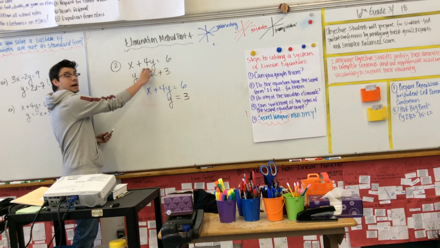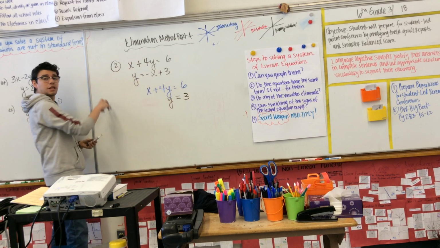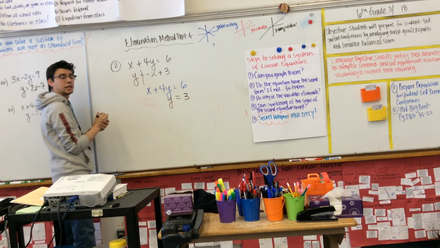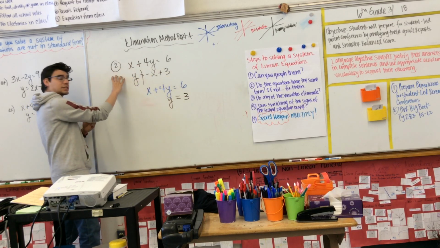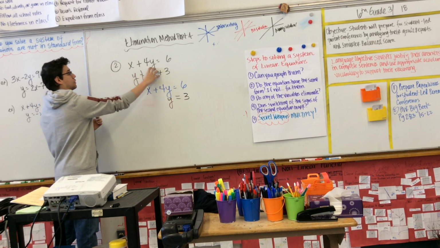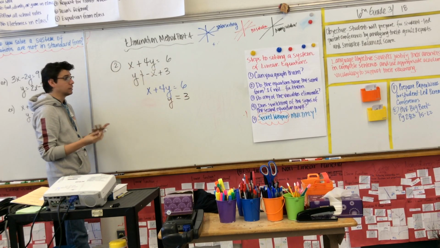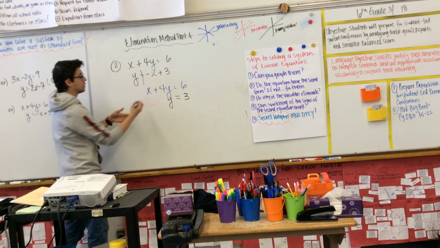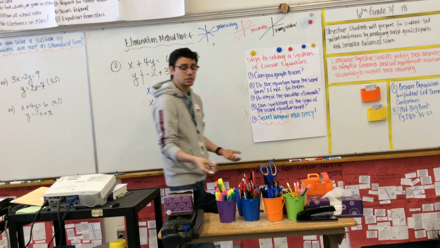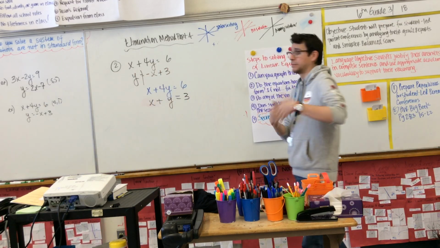Easy. Grab this one, move it to the other side. And in order for it to move to the other side, you're crossing an equal sign. In order for you to cross the equal sign, you need to switch the sign of this negative x. If you switch the sign of a negative x, it's going to become a positive x. And boom. There it is. You just fixed the equations. Now you can go ahead and do the elimination method.